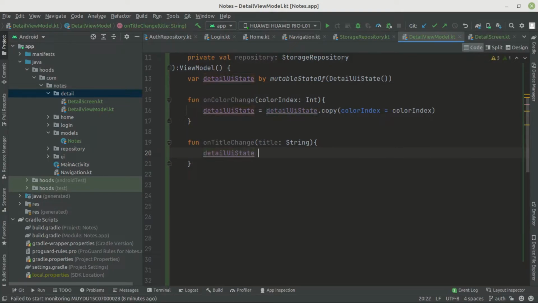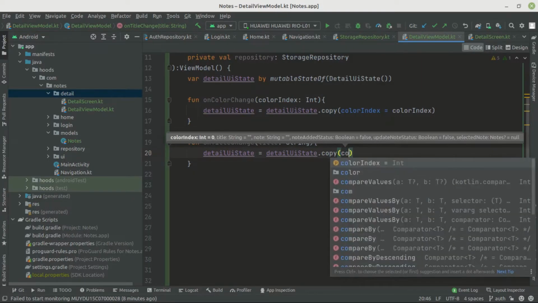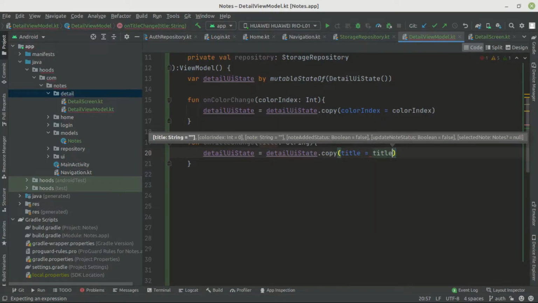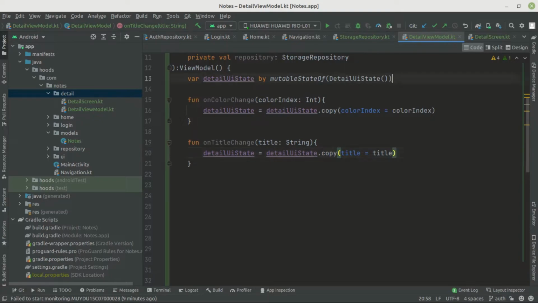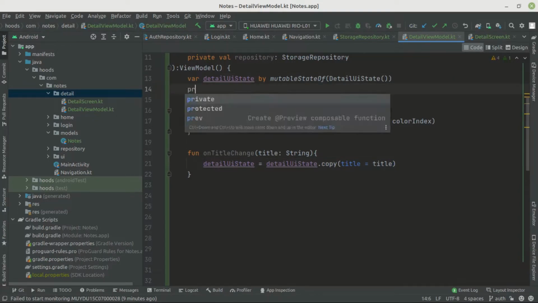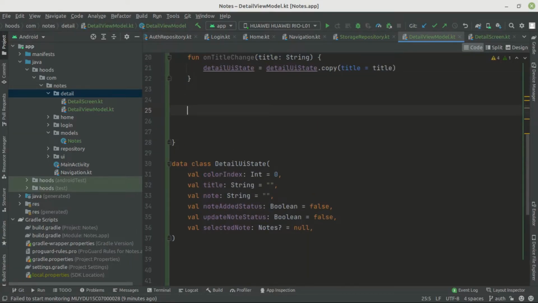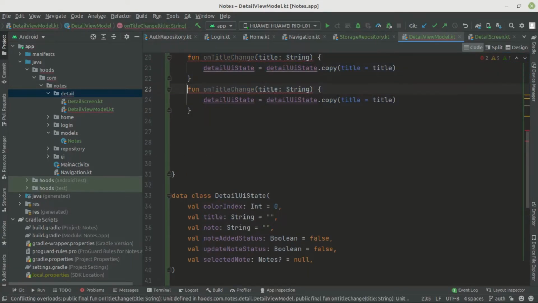Also, we can use our detail UI state and modify the state again. And also here we have to make this private set. And here we can change this to on note change.